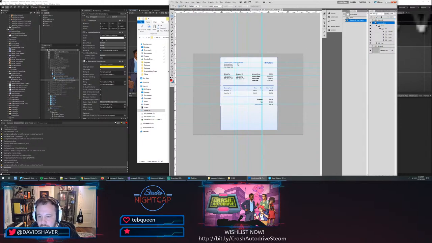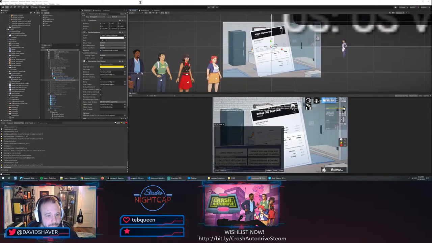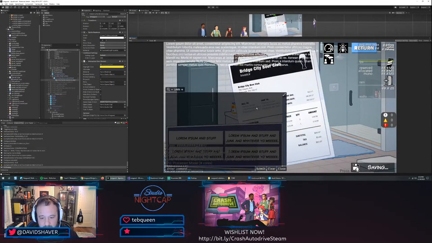So then we have a construction invoice. I'm not going to edit this information now because it takes research time. If you look at the beer club invoice, it has a legit address and an actual invoice date that matches the actual dates in the game's time period and lore. The game takes place in August 2027, so this construction would need to have happened months ago in the game. I also look up addresses in the city of Pittsburgh. I don't use real addresses, but I use where I want the building to be in the city to make it more grounded and realistic.